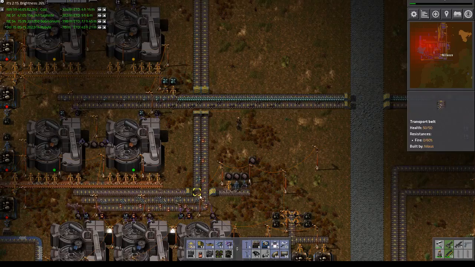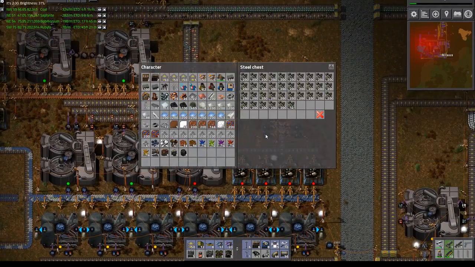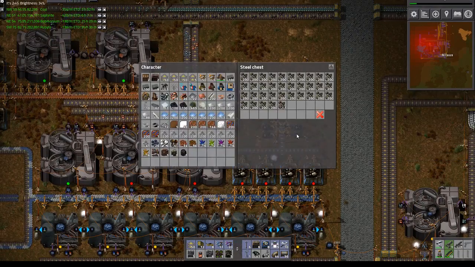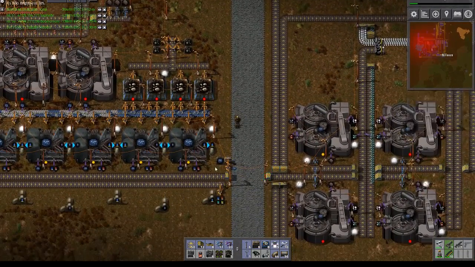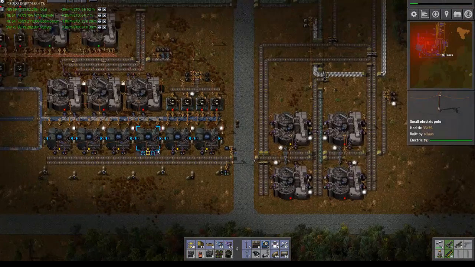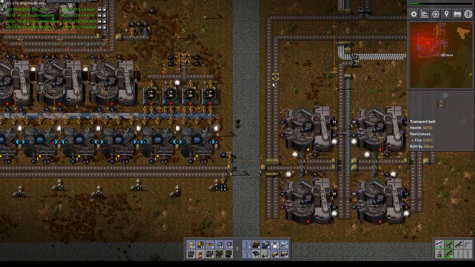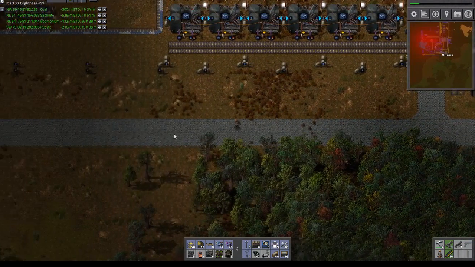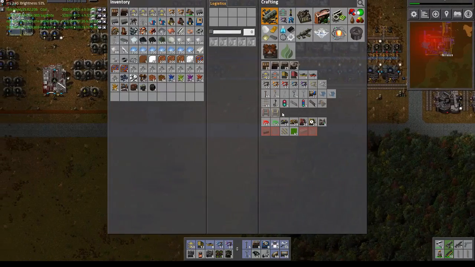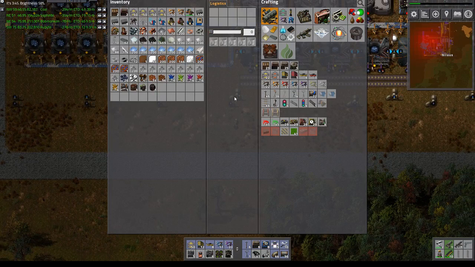Just absurd how much of this I'm eating. And how are these doing? They're not doing well either. But you're stuck here. Why are you stuck? You're stuck because you can't get rid of your flotation water. Can I clarify that? Let's make the clarifier. Did I have one clarifier actually?